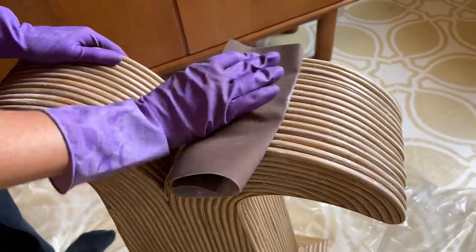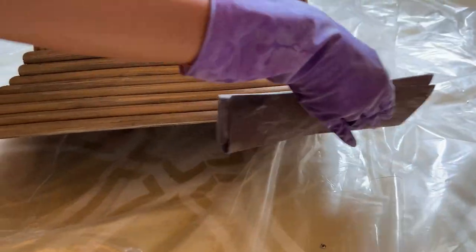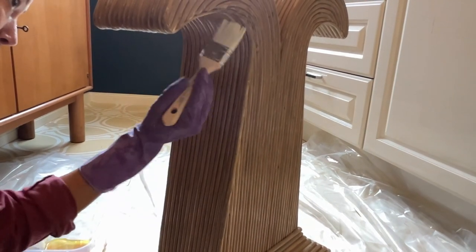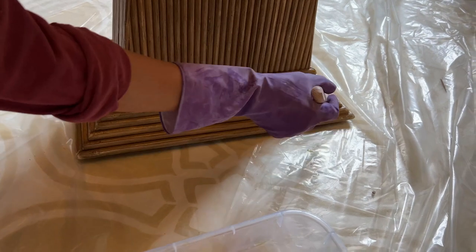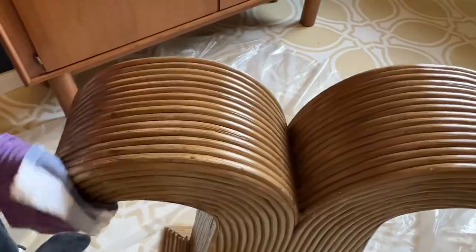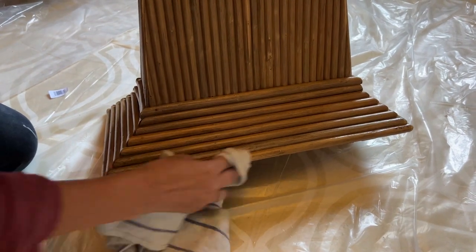After some research, I discovered flaxseed varnish is best to restore bamboo or rattan. So I lightly sanded and cleaned the pedestals, and I had to glue some lifted reed edges. Using a paintbrush, I applied a generous amount all over. Then using a soft cloth, I wiped off any excess and allowed it to dry before applying the next coat. I applied a total of about three coats and was left with a beautiful renewed shine and somewhat deeper color to the bamboo. And of course, I just repeated the process with the chairs.